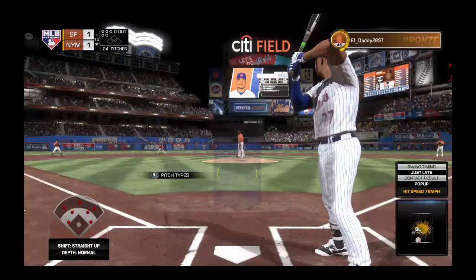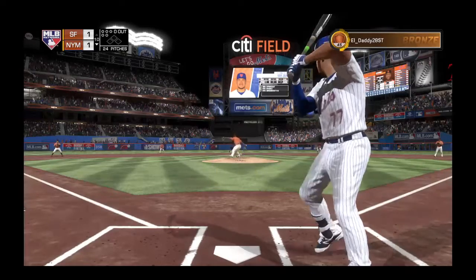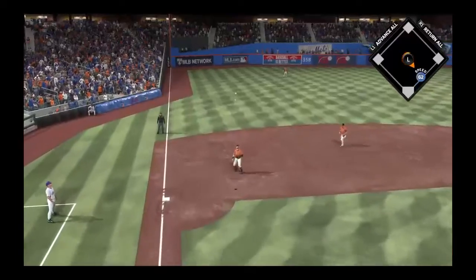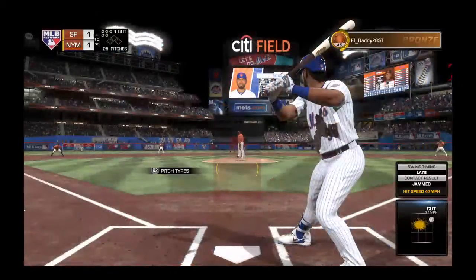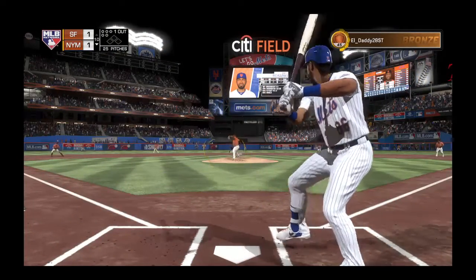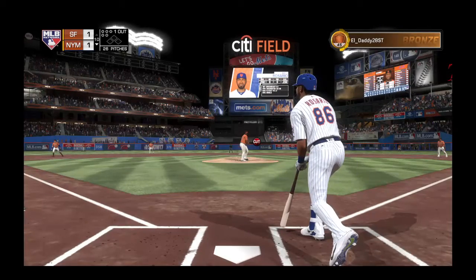Striding in, number 77. He'll hit from the left side of the plate in this matchup. Number 77. Popped up. Donaldson is there for it. 1 away. Now at the plate, Eddie Rosario, who comes into this appearance in the midst of a 1-for-4 day. Sends that one out of play for strike 1.